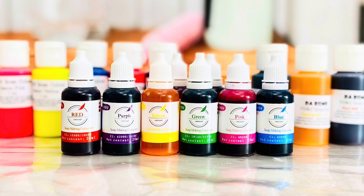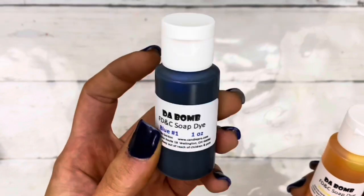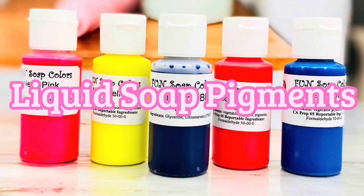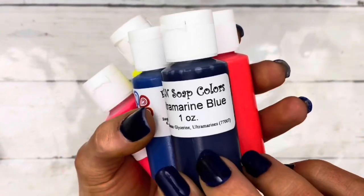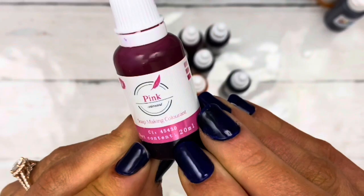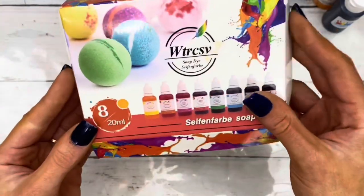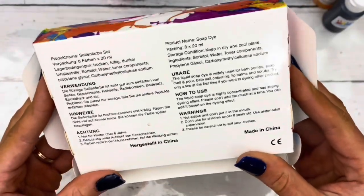Liquid soap colorants are made from different color additives. Liquid soap dyes are made with concentrated FD&C dyes — these are dyes, just in liquid form, and these specific dyes are approved to use in bath products. Liquid soap colors or pigments are dispersed in vegetable glycerin — these are pigments, just in liquid form. Check the FDA site to see if each color additive is approved. These are generic liquid soap colors labeled 'Skin Safe Bath Bomb Colorants Natural Liquid Soap Colorant,' but I couldn't find the ingredients on the bottles, box, or website. In this case, you can request the INCI, Certificate of Analysis, or the Material Safety Data Sheet from the supplier. From there, always check each color additive.